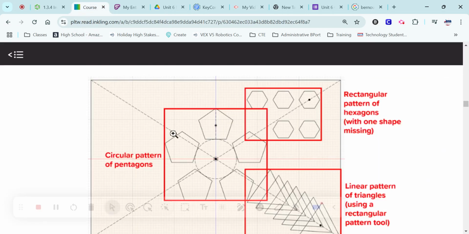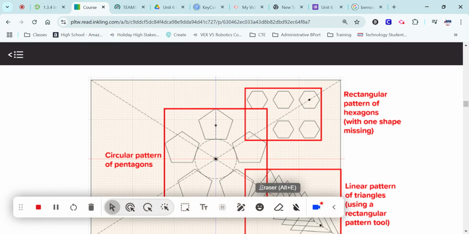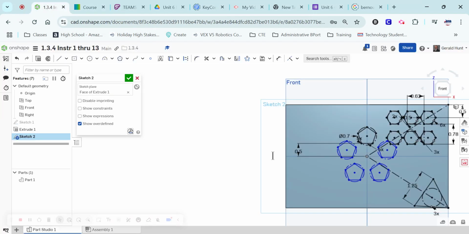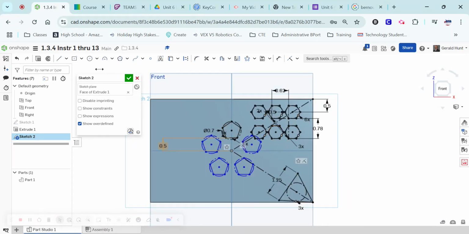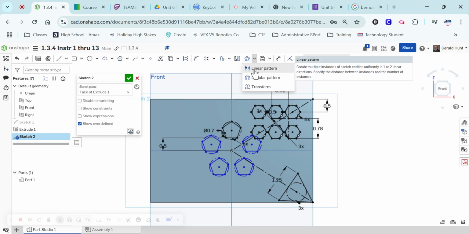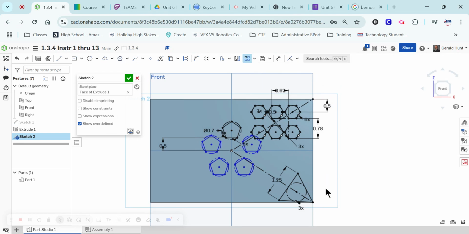Now, next step, we have a linear pattern of triangles going along that diagonal. We're going to try to get it as close as possible, although it may not be perfect. So I'm going to go back up to my pattern tool and change it back to linear. Now, I'm just going to click on all 3 of my sides. I'm not going to draw a box around it.